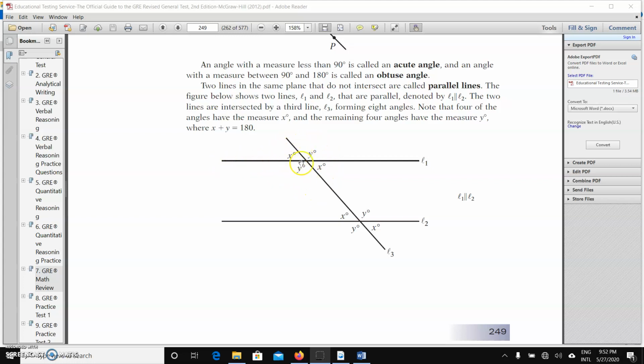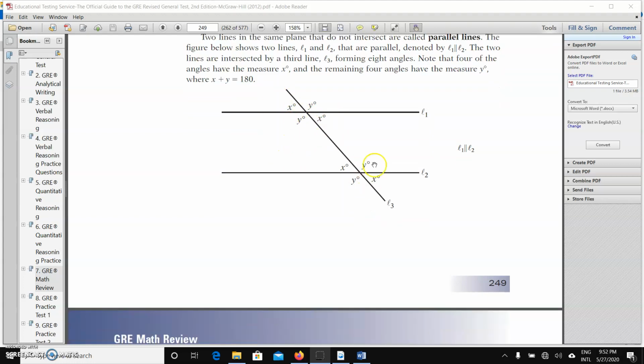But if you look up here, this is a straight line. If you add x and y together on this line, it's going to be 180 from here to this place. So x degree plus y degree is going to be 180. When you add x here, plus y here, and x here, it's going to be 180. So when you add everything together, it's going to be 360. The same thing happens here too. This angle is equal to this angle is equal to this angle. And you add x and y on this straight line like this, it's going to be 180. But when you add it all together, it will be 360. So that's what that is about.